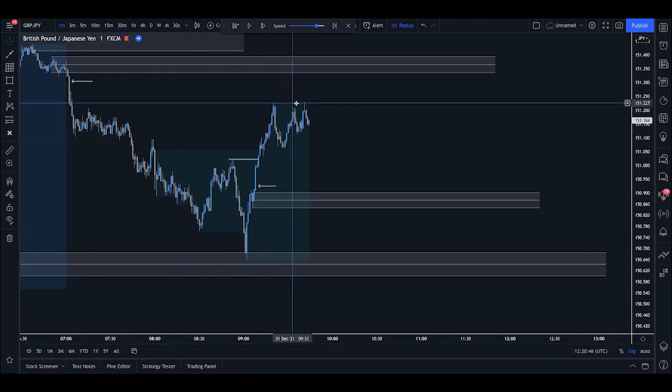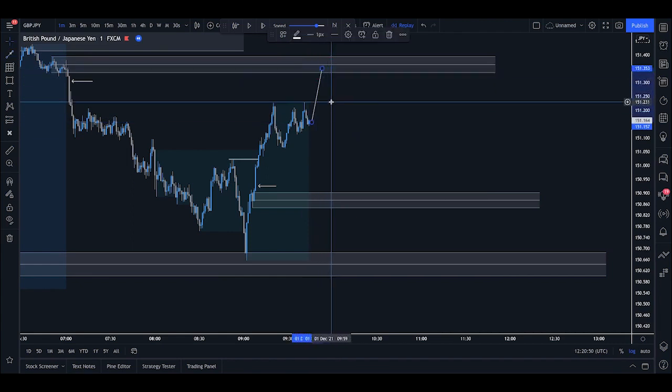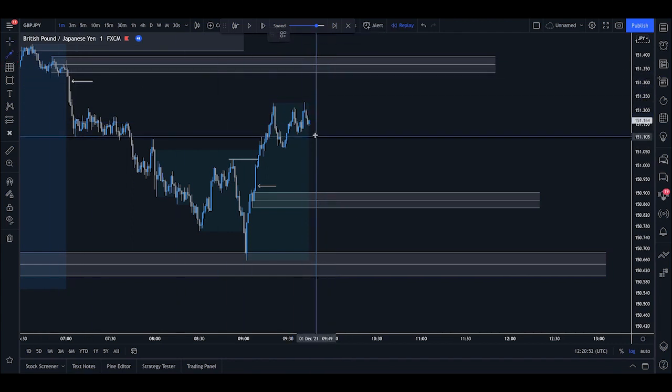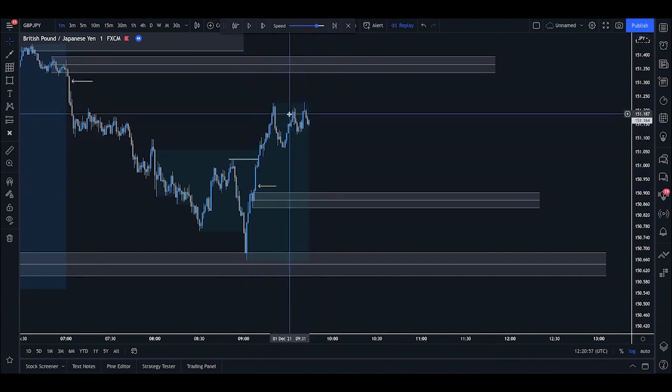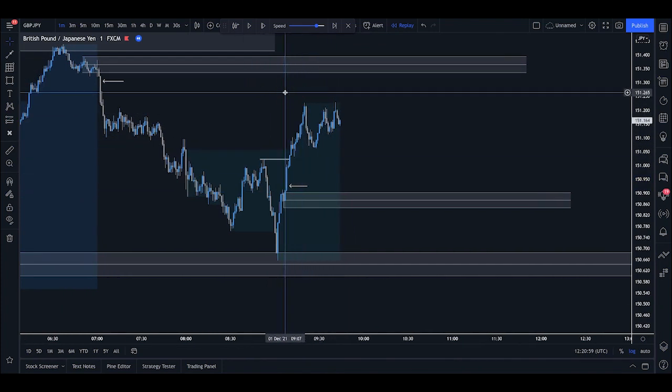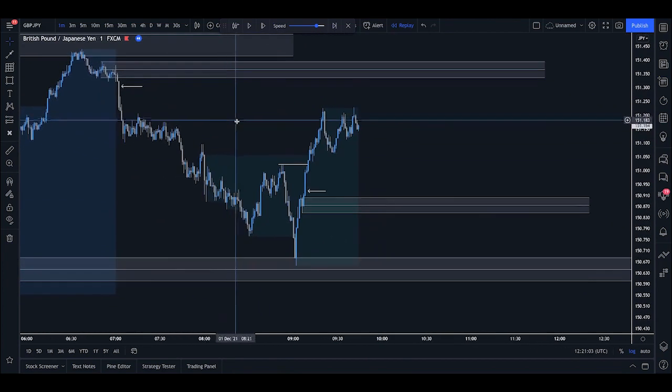So to start with, we just want to get a feel for what the market is doing and where it is possible for the market to go. We could either see that the market is likely to go into this area, or the market is likely to go into this area from where we're trading right now, because we are going to fill one of these imbalances one way or the other. And even though it is a little bit tricky on the hourly to decide which way this is going to go, when we scale it down to this range, we have a pretty clear idea.